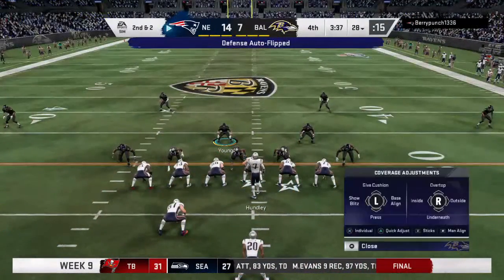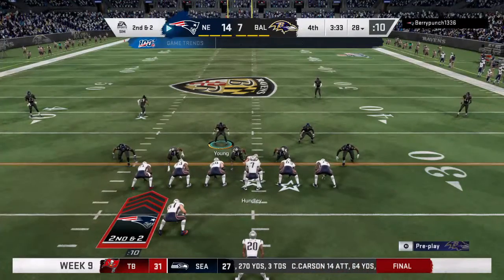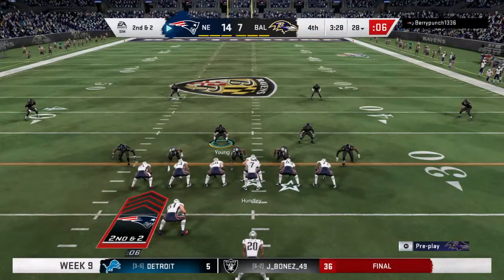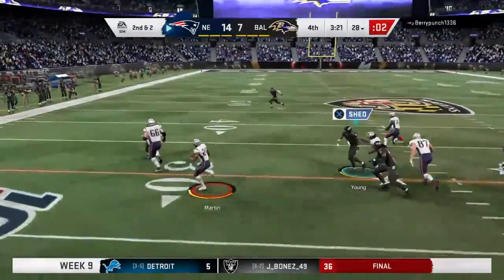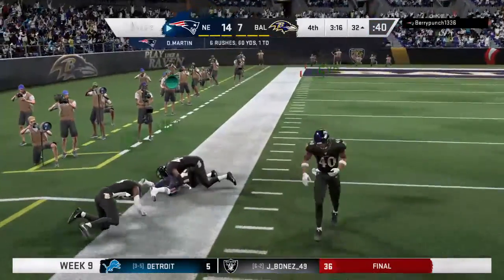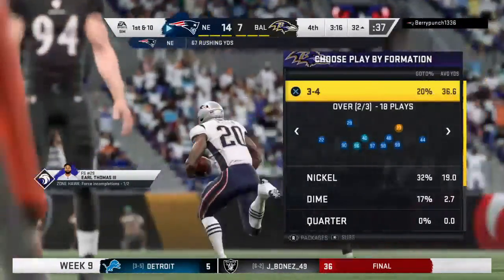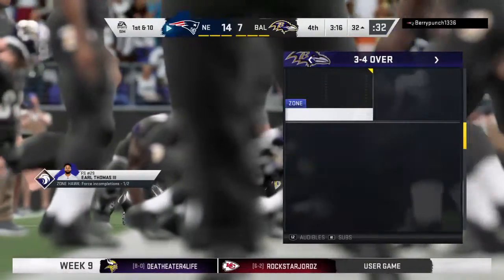8 yards the gain on that last run. Here's 2nd and a couple. Check back. Check back. Again, it's Martin. Almost unstoppable on the ground there as that one is good for 39. Well, they put it all together on that one. Good vision, good blocking. A toss play to the left.